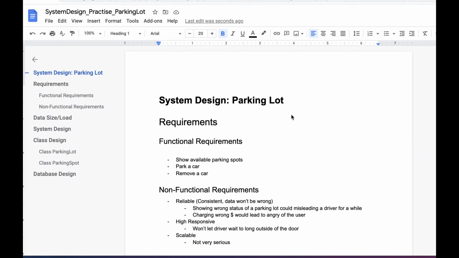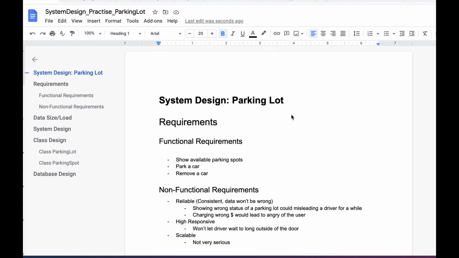As a system design, usually when we design a software system, we want to consider a few basic elements. First, we want to understand the requirements, usually the functional requirements: what the system will do and can do.